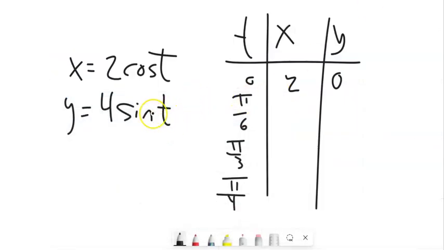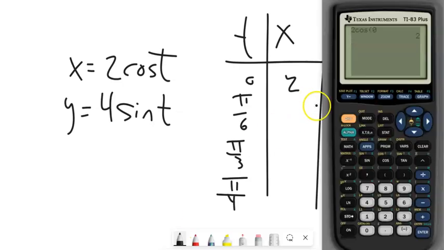So you're going to be asked to sketch some graphs of these. One thing I do want to point out is that idea of orientation. Notice in this one our first point is 2, 0. If I plug in that pi over 6, I go back to here, and I'm going to do it for pi over 6.